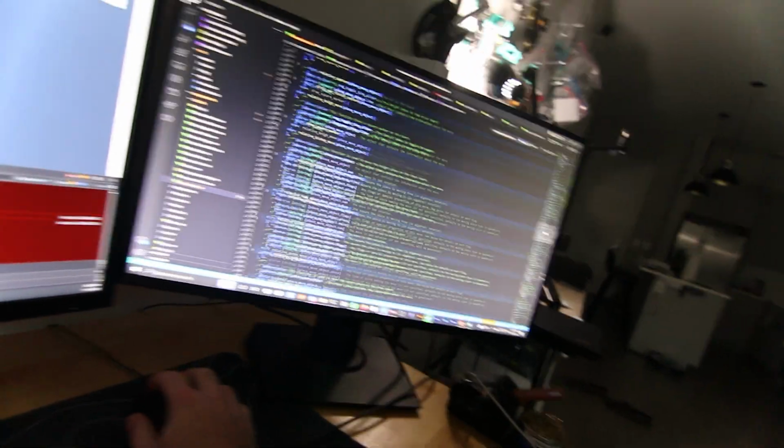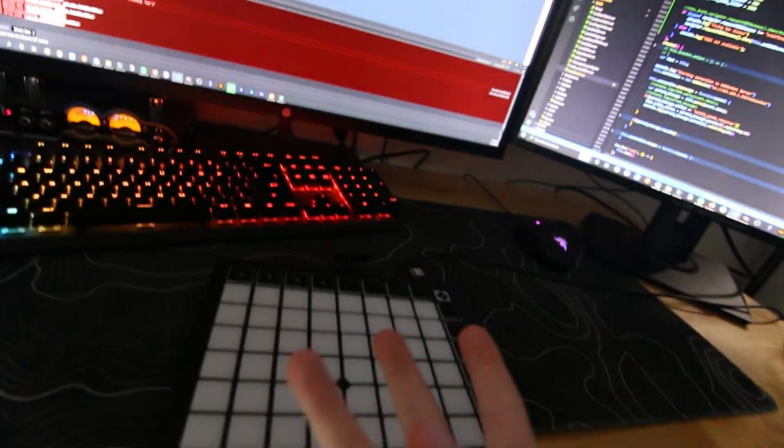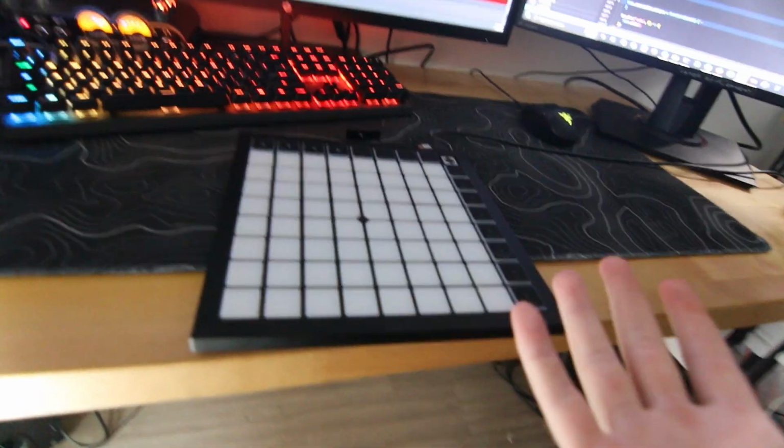I have to scroll through way too much code to even find this. By calling the request MIDI function and kind of just throwing away the result, I'm able to grab this. And I checked to make sure, and I talked to some of my other friends in cyber that it wasn't just a mistake that this is working, but you can access MIDI without asking anything of the other person, which is kind of dangerous at the end of the day, but does it let us make cool stuff? I don't know, take your pick.